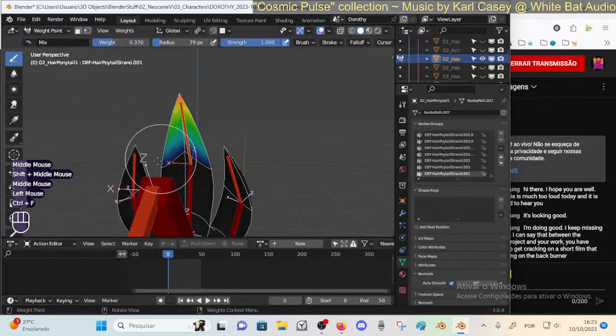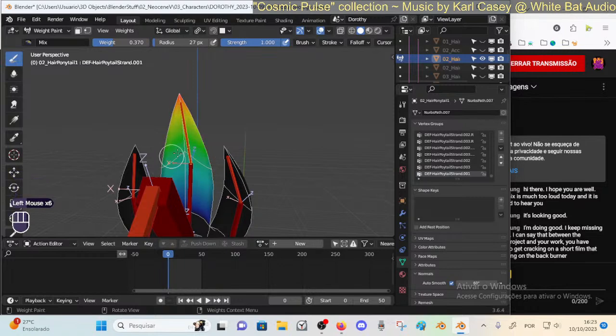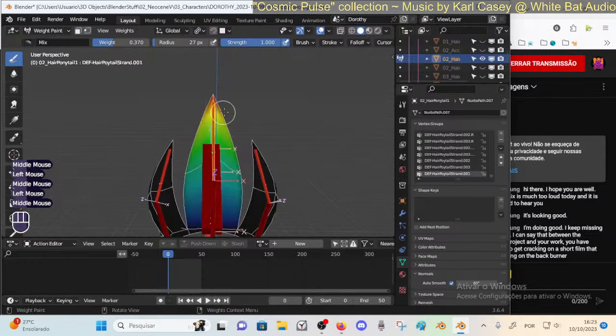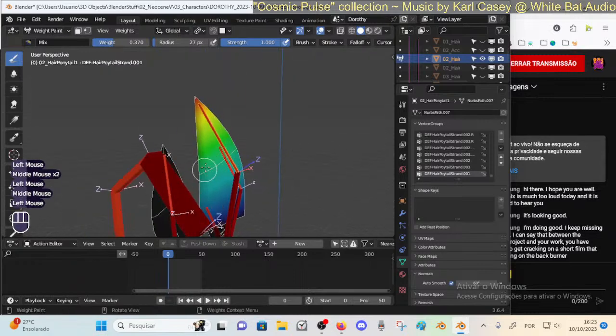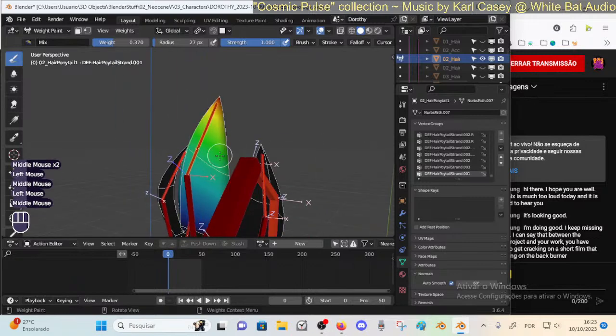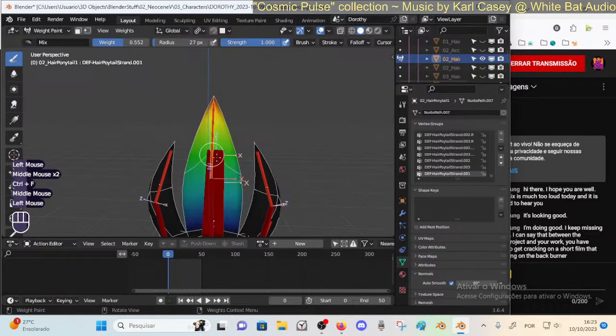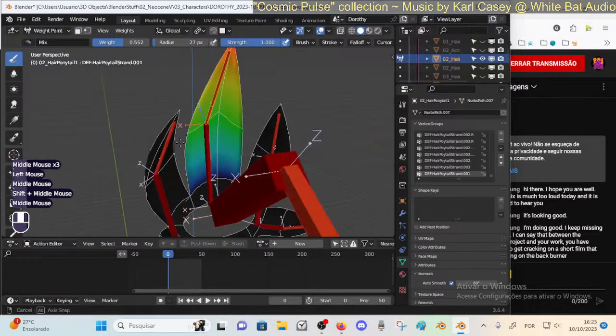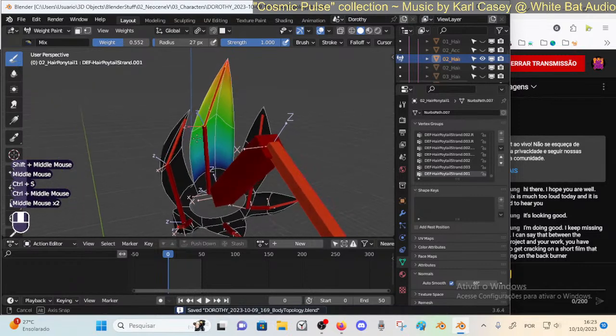And then some smaller waves here that should do. The important is that the tip will be changing everything. Yeah, maybe here we could have more influence also. Okay, this should do.